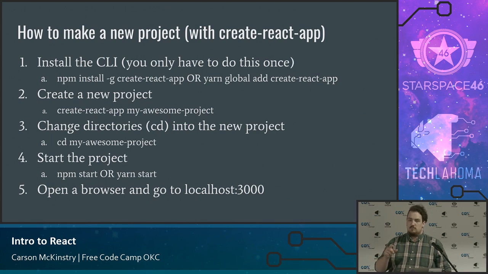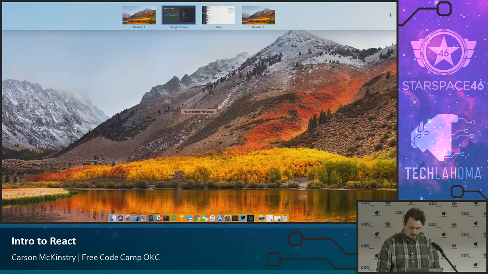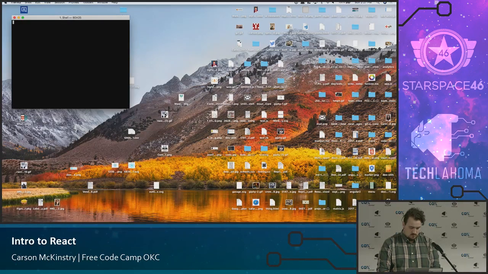Localhost:3000. So localhost, if you don't already know, is your computer itself, and you're opening up a port that just allows traffic in and out of your computer to basically allow you to access it with a browser. So, before we get too far, let's go ahead and do that.